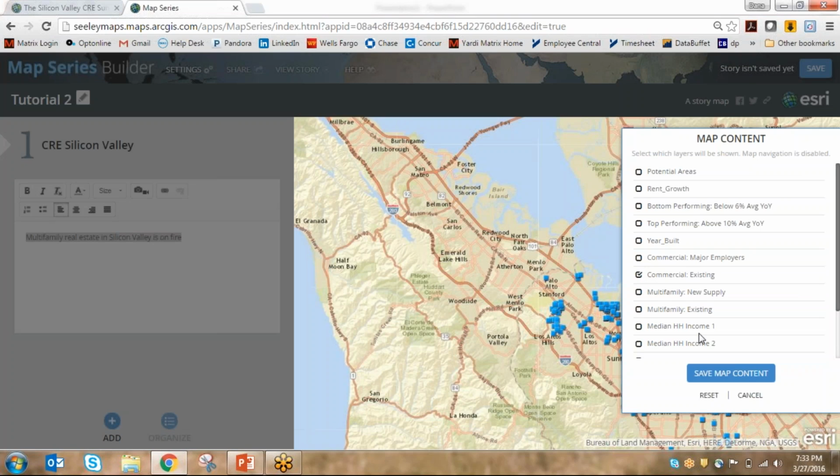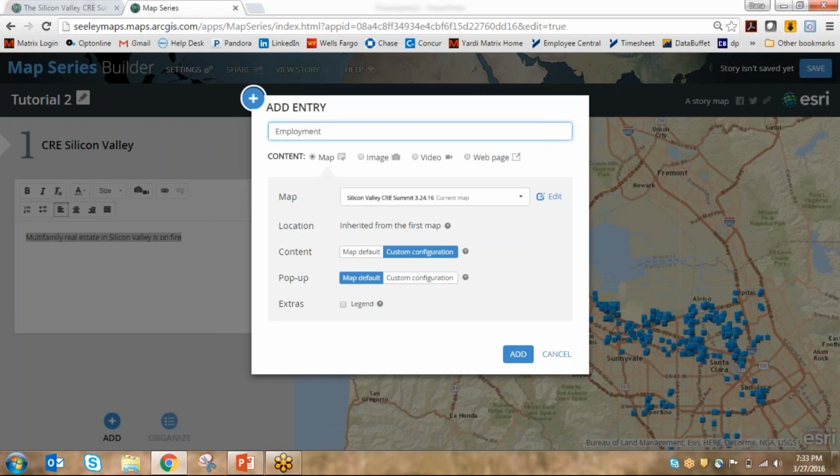So I'll just say commercial existing. This data is commercial space that is surveyed by Yardi Matrix in the market. So we're going to use the map default for the pop-ups. So I also have preloaded data and formatting selected for the different pop-ups that I had to customize in my web map before I get to the story map section.